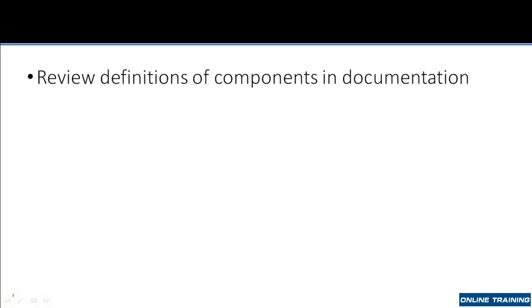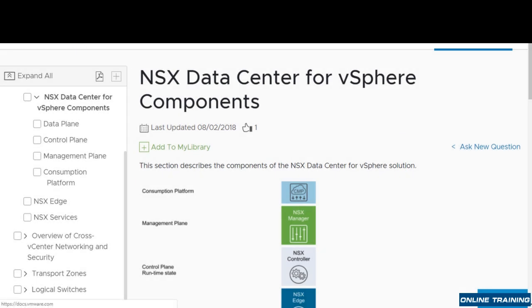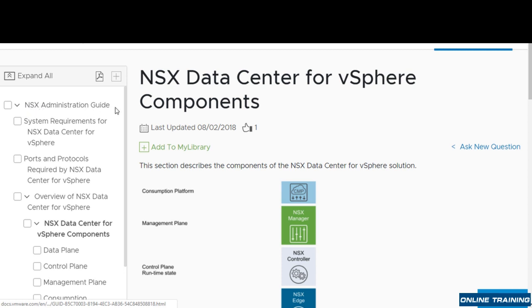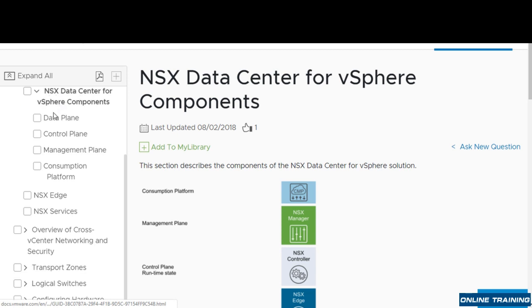Now finally, I just want to take a look at a little bit of documentation here and mention a few things that you should bear in mind if you are preparing to take the VMware Certified Associate exam. So what we're looking at here is the VMware documentation for NSX. And if you just go to Google and type in NSX docs, DOCS, you'll find this. This is the NSX for vSphere documentation, and I've specifically gone to the NSX Administration Guide. And under the NSX Administration Guide, there's something that I want to encourage you to read prior to taking the exam. The NSX Data Center for vSphere Components.